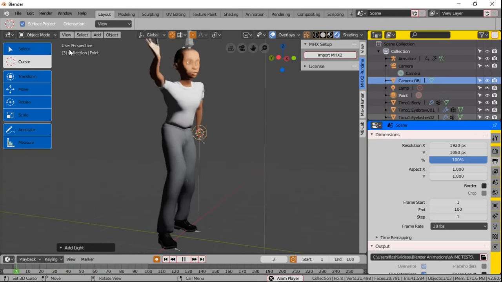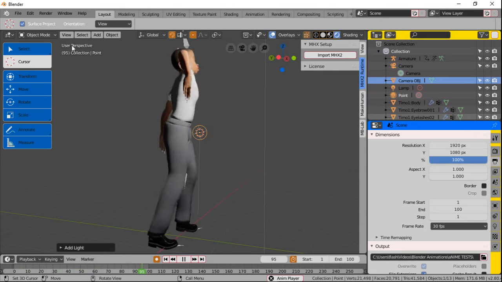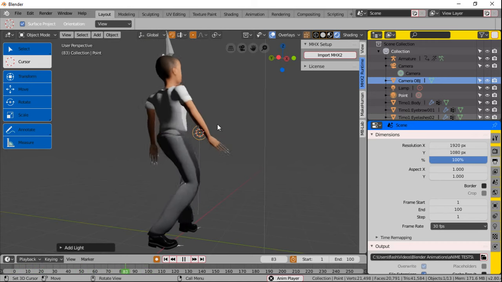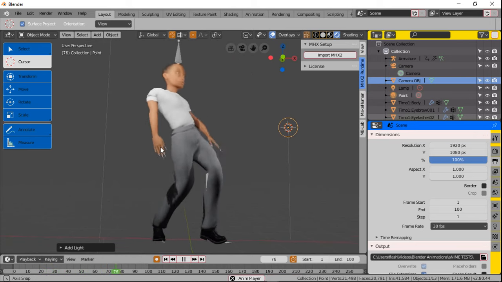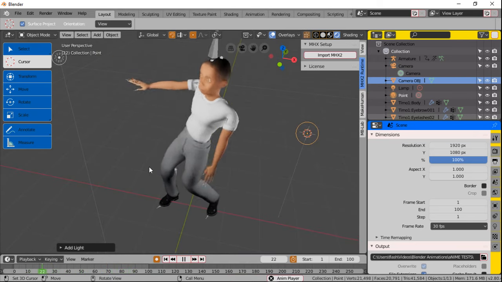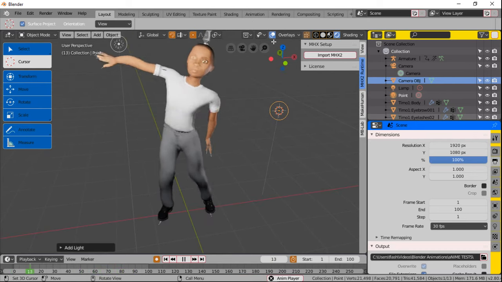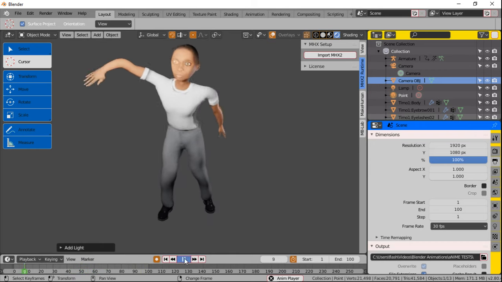Interesting. And right now it's not showing the actual... that's crazy. It looks like it's running exactly the way it's supposed to. Probably. I'm not sure if it's running exactly the way it's supposed to. So he's doing the worm. Pretty cool. We're gonna take out the overlays, but this is not the exact frame rate.